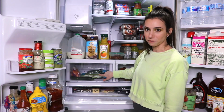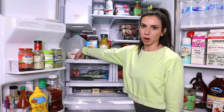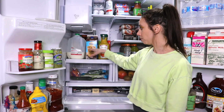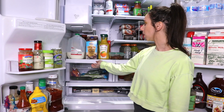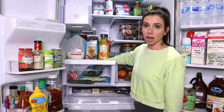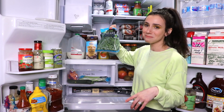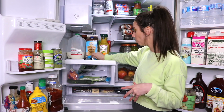So this is what I use for my vegetable drawer. And right up here is like a little controller that I can do the humidity. So this is why I have the vegetable side over here. It's on high humidity, I think. I love these H-E-B green beans because my son like plays swords with them, and you can just throw them in the microwave. They're so easy.